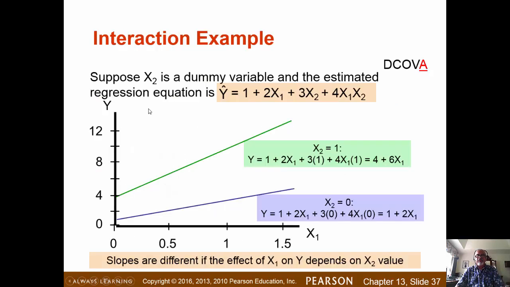So here is an example in a graph format. Suppose this is the regression equation, so this is what the two lines will look like: the effect of x sub 2 increases as x sub 1 increases. If there is no interaction, then you would expect these two lines to be parallel, but they are not, so that means there is an interaction effect. So let's look at an Excel example.